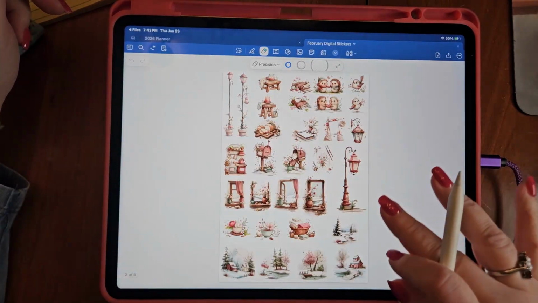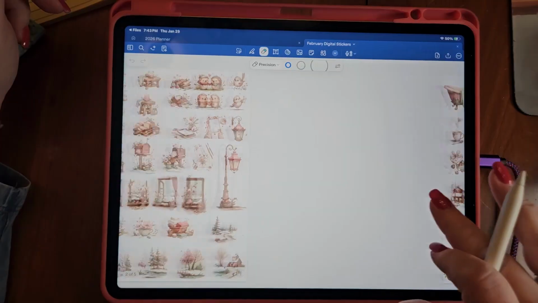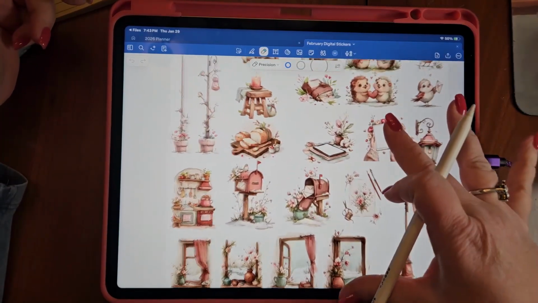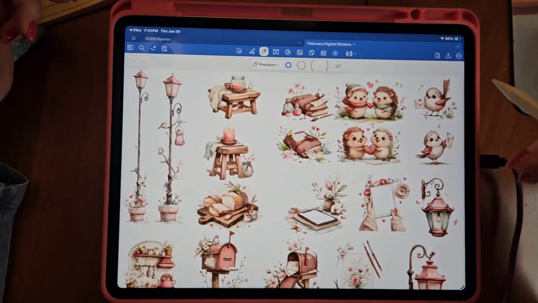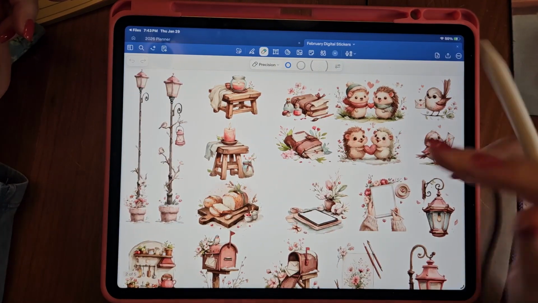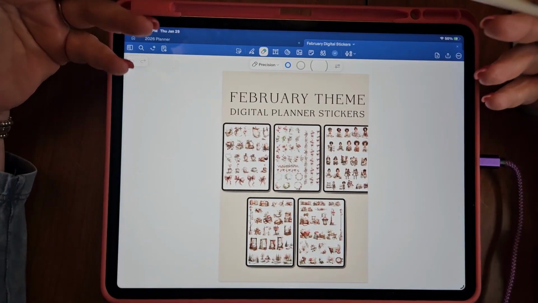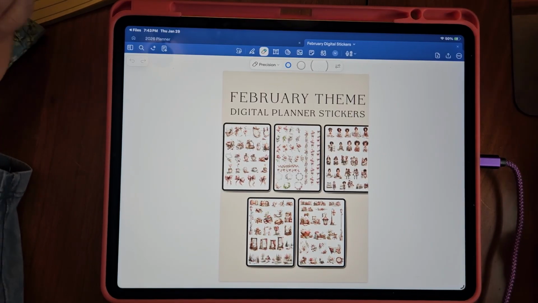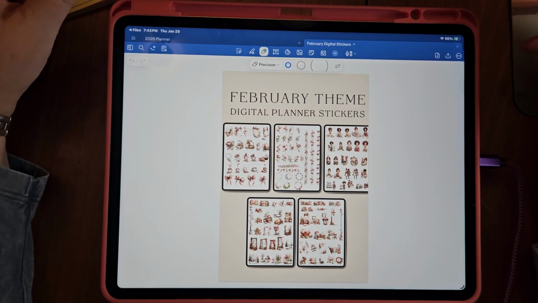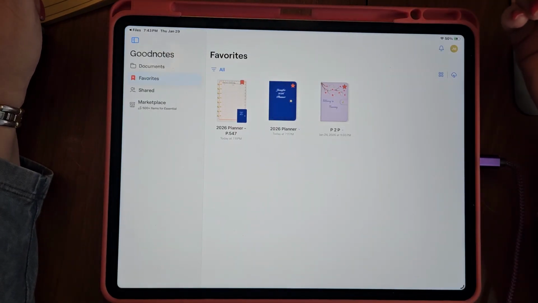So you have, this is where you can now scroll and see all your beautiful, they really are beautiful. I absolutely love this creator's work. And I have to admit, these little birds and these little hedgehogs really got to me. I needed to have them. So you say, well, this is great. I have the stickers, but I don't know. How do I get into my planner? Well, that's another video. For now, we're going to go back to the home screen.